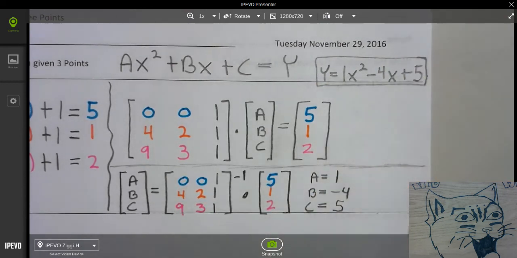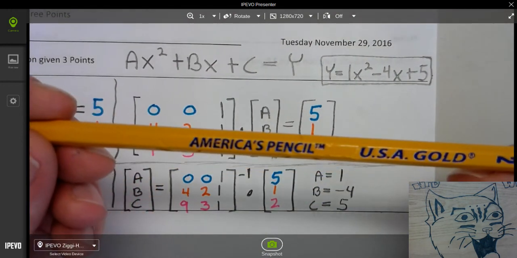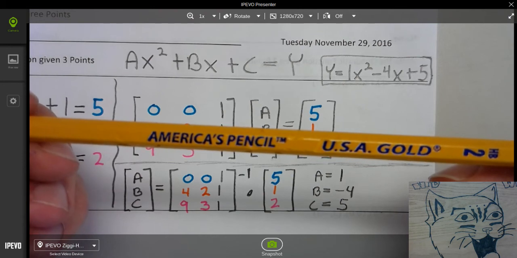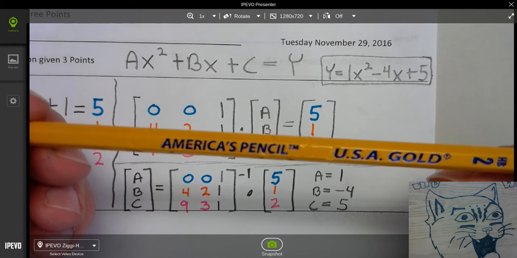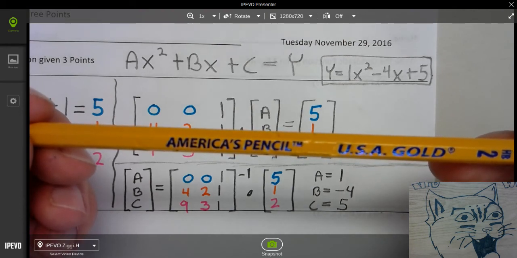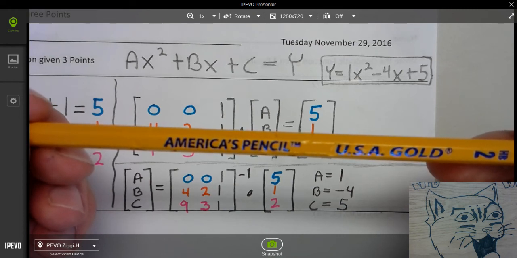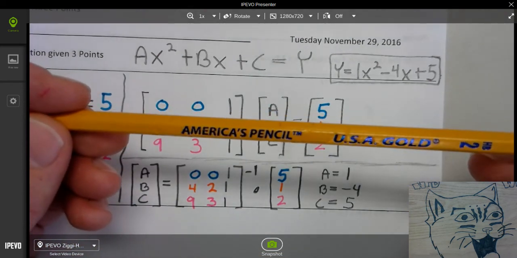By the way, if you're watching this video and you're like, what is that pencil you're using? This is the American pencil. Notice America's pencil. I'm an American teacher, so we use the American pencil. Best pencil. I've gone through many, many pencils in my career. This is the only pencil I will ever use, ever. So American pencil, y'all are the best. Unless they make Wildcat pencils, then I'll start buying Wildcat pencils.